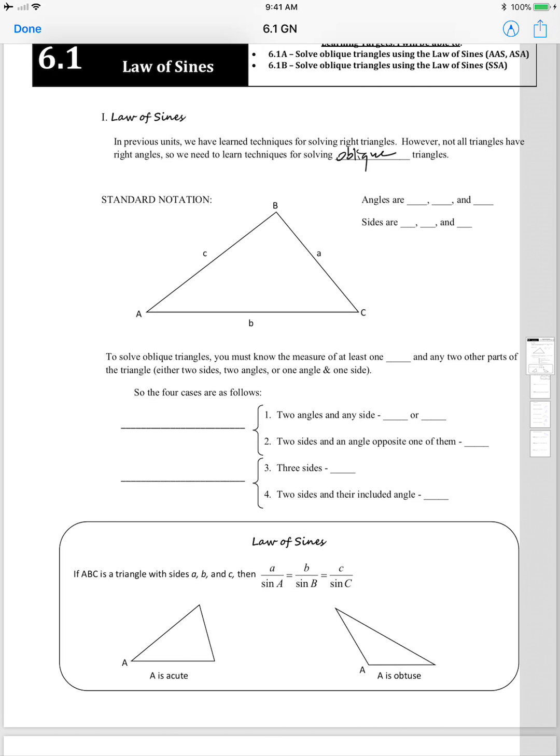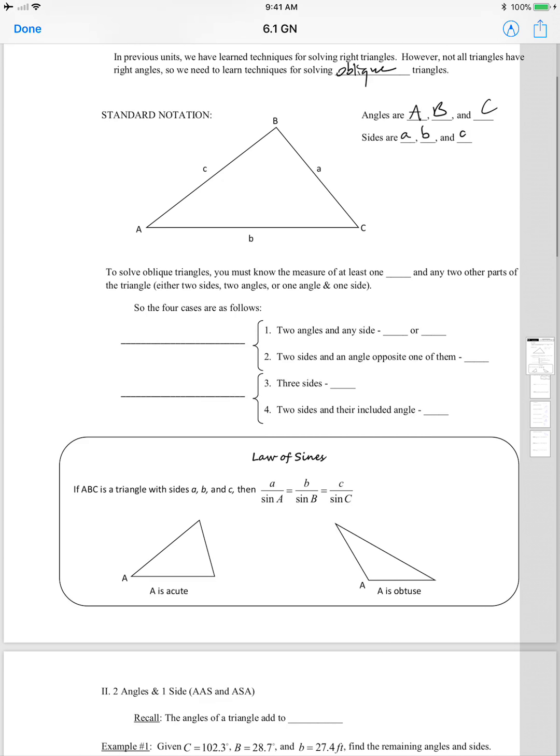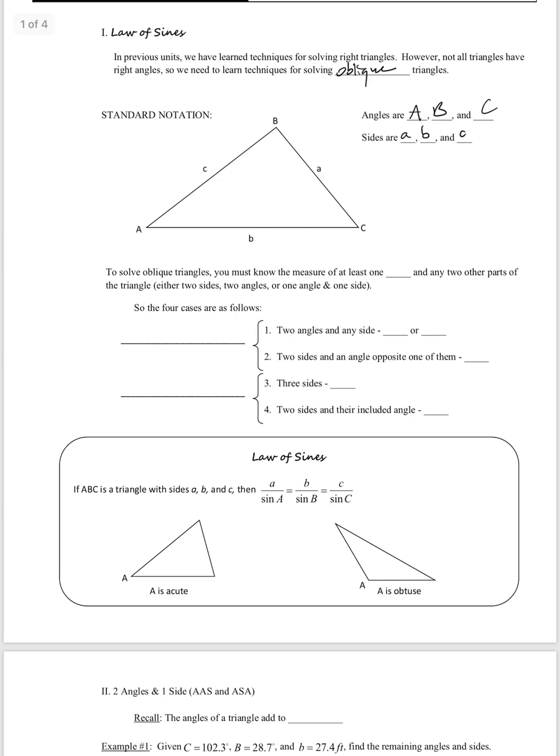In general, if we have an oblique triangle ABC like this, we call the angles the capital letters, capital A, B, and C, and then the side lengths are the lowercase a, b, and c. So that's usually how we differentiate between an angle and a side. And again, if I'm asking you to solve a triangle, I'm asking you to find every missing piece of information about the triangle. So I'm asking you to find every angle measure and every side length.